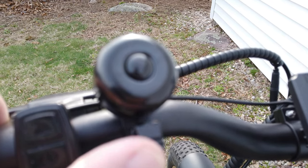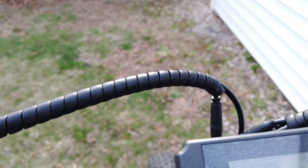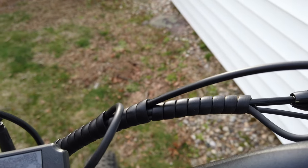They do give you a bell. Not sure if you're into bells, but it's on here. They do some nice cable management on this bike. We'd love to see this. Sometimes we get like a rat nest in the front.